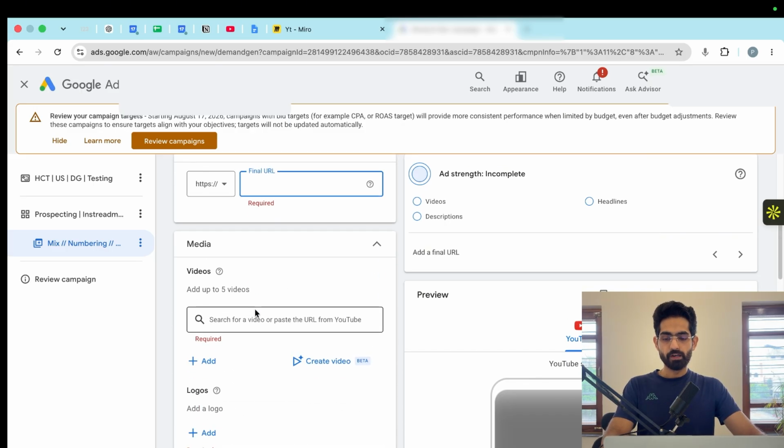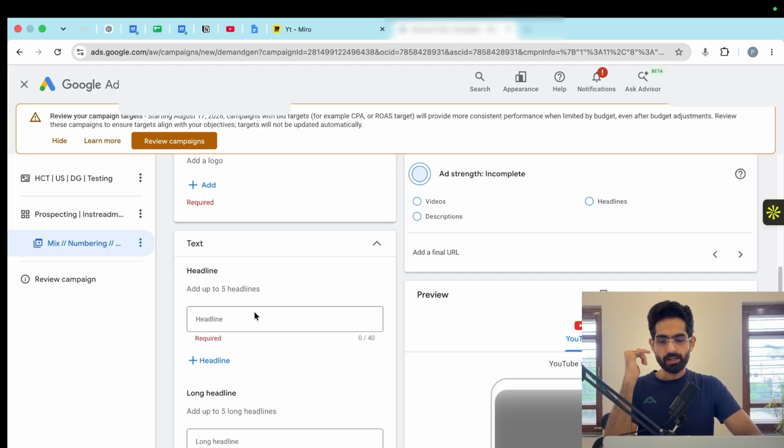And regarding the videos, how you upload them is, you first go to your YouTube channel, if you don't have one created for your brand, then upload the videos as unlisted, okay, make them unlisted. You can also do them public, but we like to do it unlisted. Do that and then put the link right over here. Give it your logo.